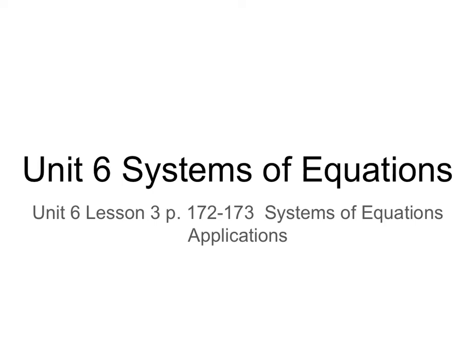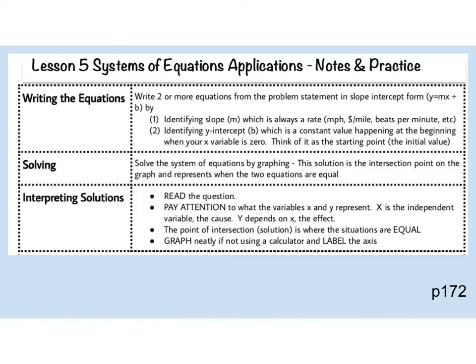Now, my favorite part is this: application, using the systems of equations to solve real world problems. This is again an extension of lesson 3, but really I'm calling it 3C because it's the third part. If you're writing equations from a problem that they've given you, it's important to identify the slope and the y-intercept. Now, the slope is always the rate, miles per hour, dollars per mile, beats per minute, and the y-intercept is what you get when x is 0.